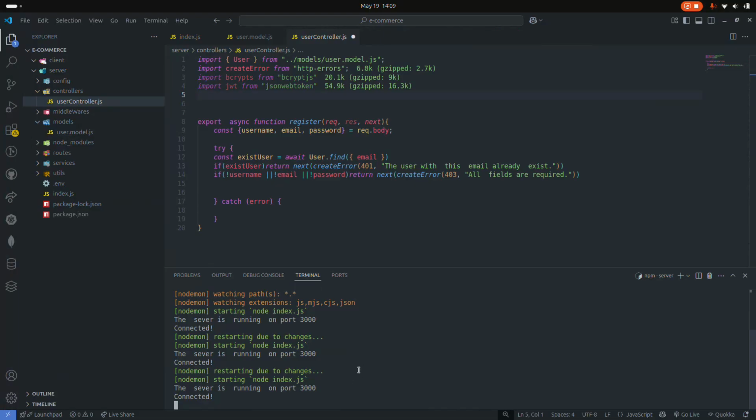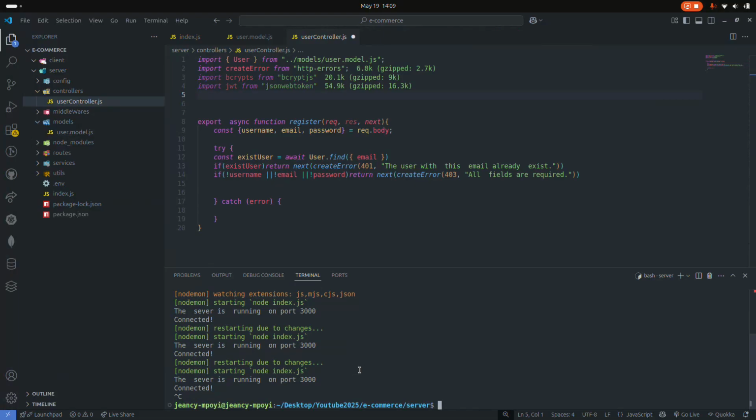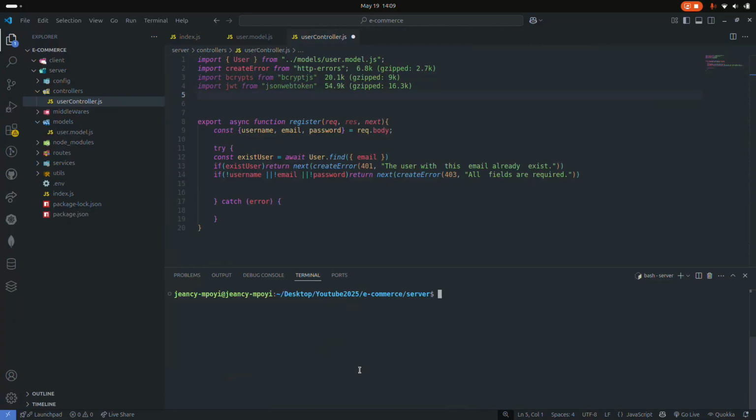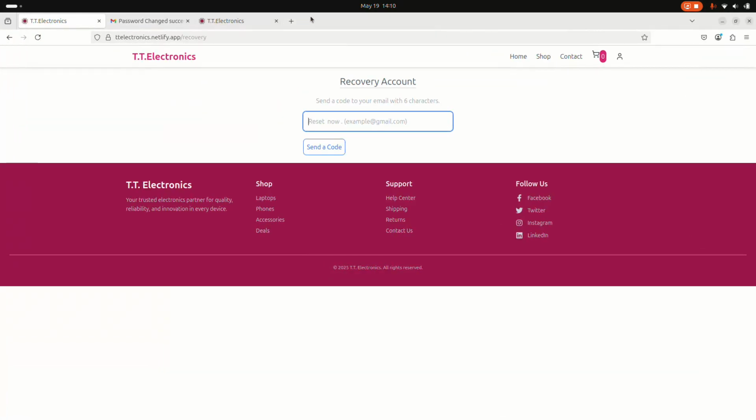We need also to install cookies because we need to store everything in the cookies. So install cookie parser. Okay, install cookies, so we need to use cookie parser. So okay, let me take a look here.